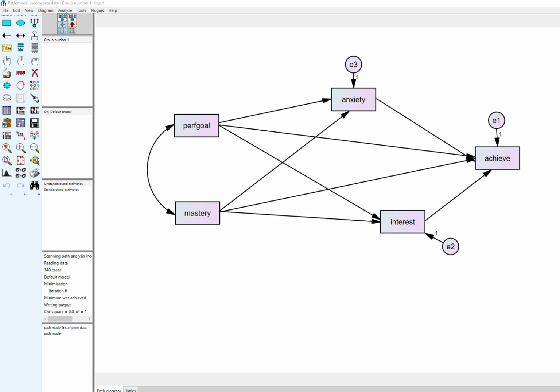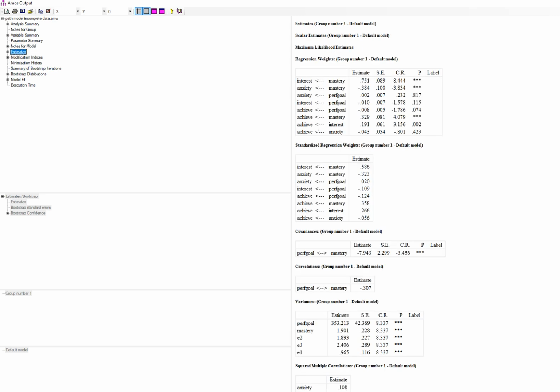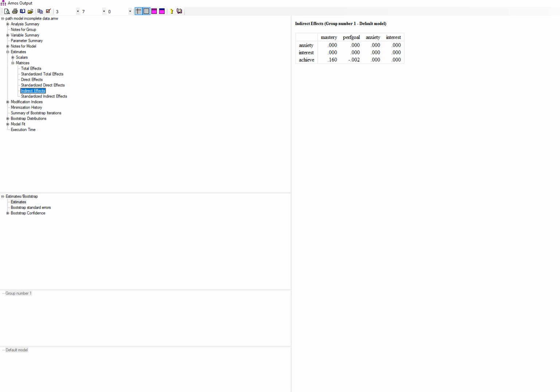But nevertheless, you can still go in and use the bootstrapped standard errors and confidence intervals in order to test the total indirect effect. So I'll go back under estimates, go under matrices, go to indirect effects right here, and you can see that the total indirect effect of mastery on achievement, this is the unstandardized indirect effect, by the way, is 0.160.